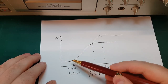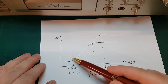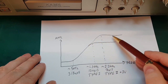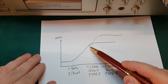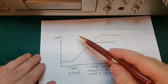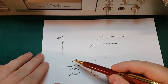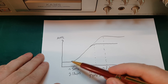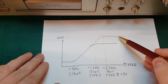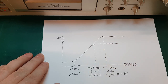So what does this mean? Well, it means the lower frequencies will be attenuated before we record onto the tape, and the higher frequencies will be amplified. So that helps ensure we don't saturate the tape, and it also gives us a better signal to noise ratio on the tape because the higher frequencies are amplified. This is also known as pre-emphasis, but normally just equalization. And of course, when we read the signal off the tape, we need to do the exact opposite. We need to amplify the low frequencies, and then we need to attenuate the high frequencies. So it will be the exact opposite curve, depending on the tape type.